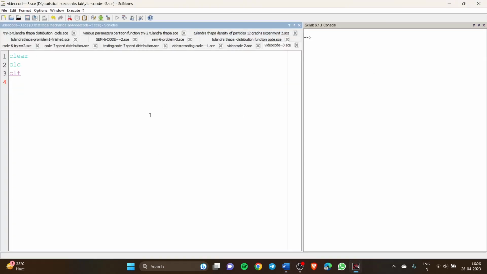So simply start by giving the value of k, and simply again like 1.38 into 10 to the power minus 23. Give the name of Na as Avogadro's number, capital N and A. Sorry. Yeah, write this down as caps lock NA 6.022 into 10 to the power 23. Now we have these constants, and now we can simply have θ_E and θ_D.